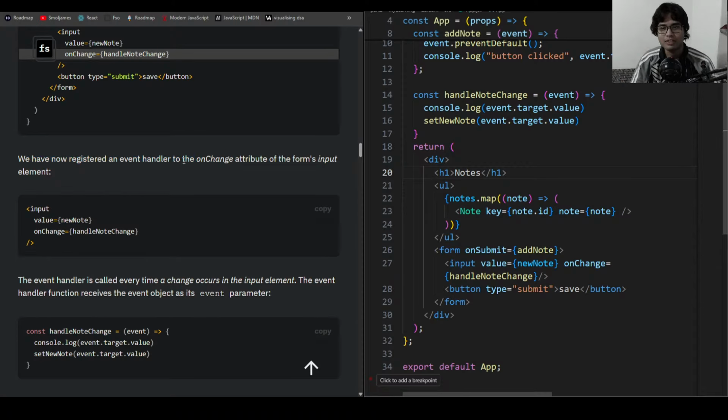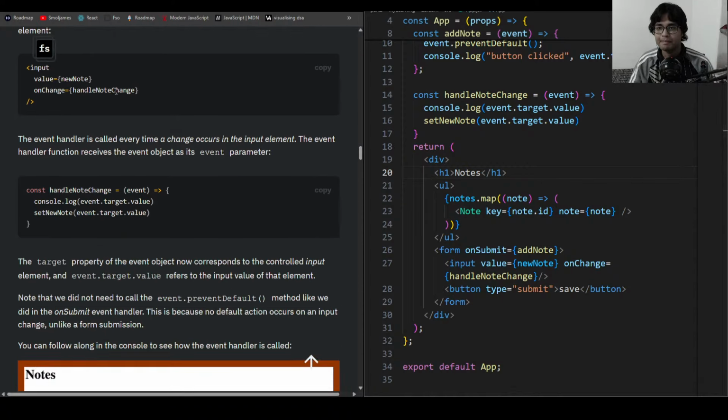We have now registered an event handler to the on change attribute of the form's input element.